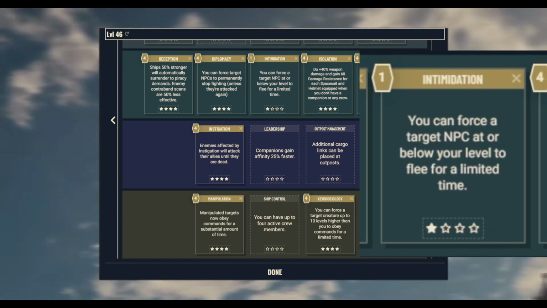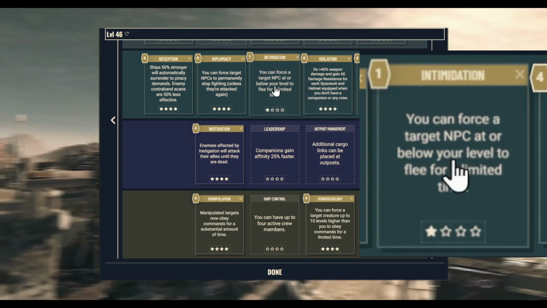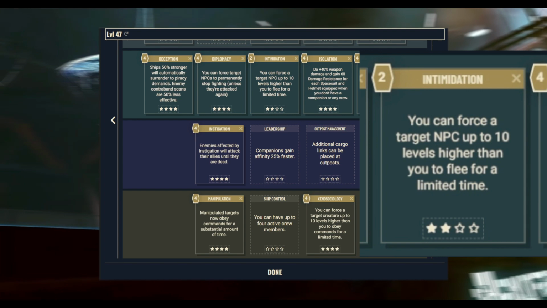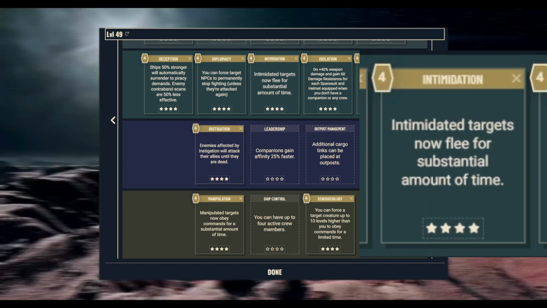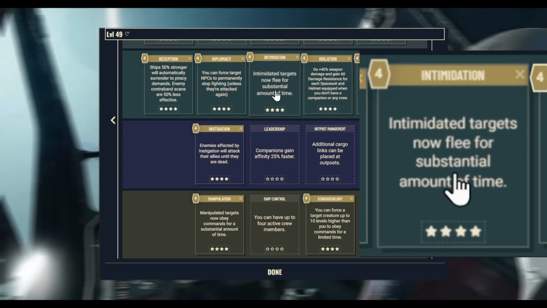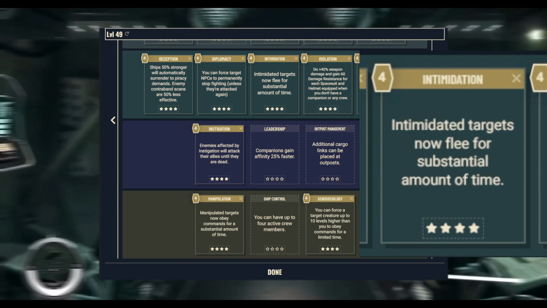Intimidation. Okay, we definitely want to intimidate people. You can force a target NPC at or below your level to flee for a limited amount of time. Maybe that gets you into where you need to go. You can force a target NPC up to 10 levels higher to flee, 20 levels higher to flee. And on the last one, intimidated targets now flee for a substantial amount of time. I think this one is definitely a must-have. You might need to get into certain areas. You're going to want to intimidate them to be able to get in.